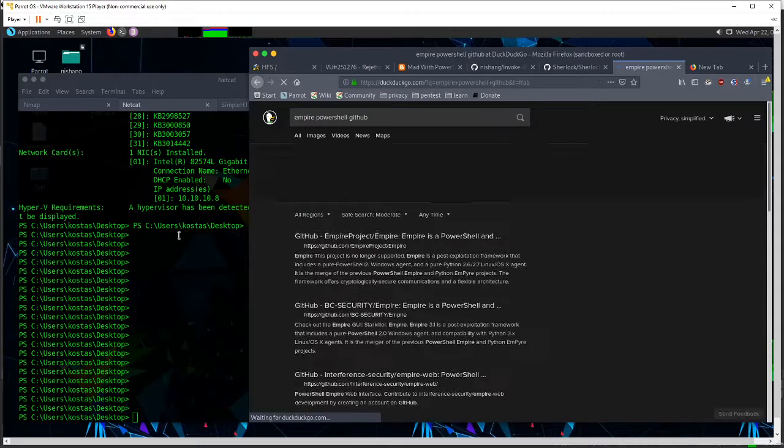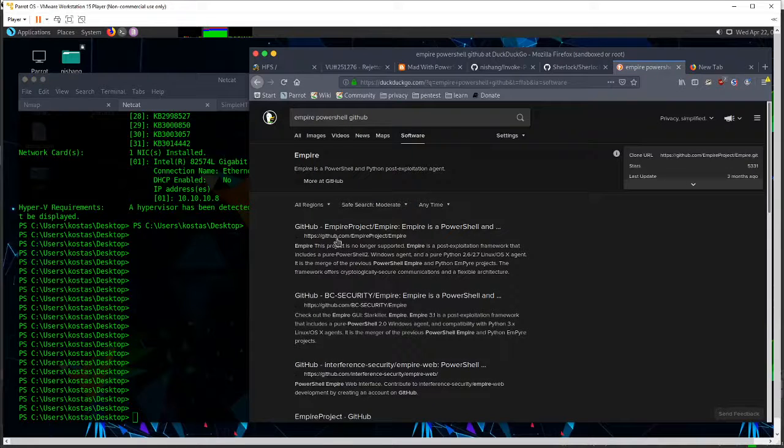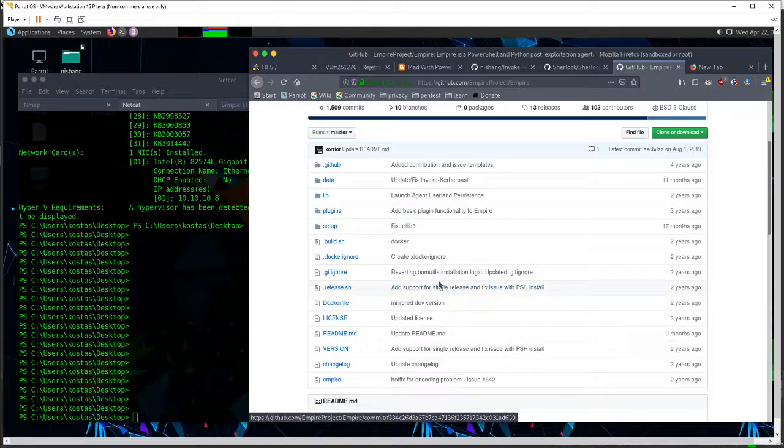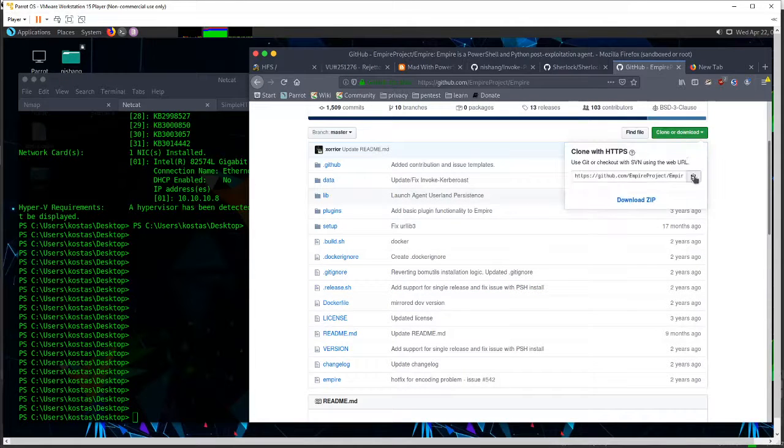So we're going to be sticking with the same exploit here. We're going to use the MS16, I think it's 130. But we're going to use the Empire project. So I believe what Empire did is they used that same script, except they just modified it a bit. And then I'm just going to copy this link.